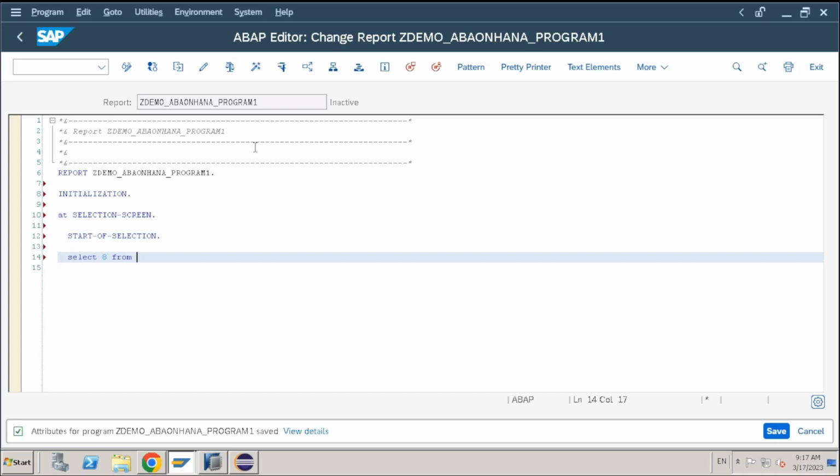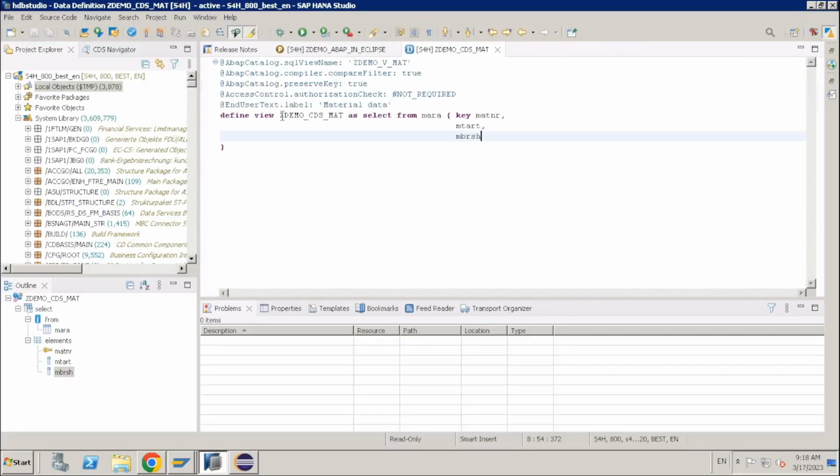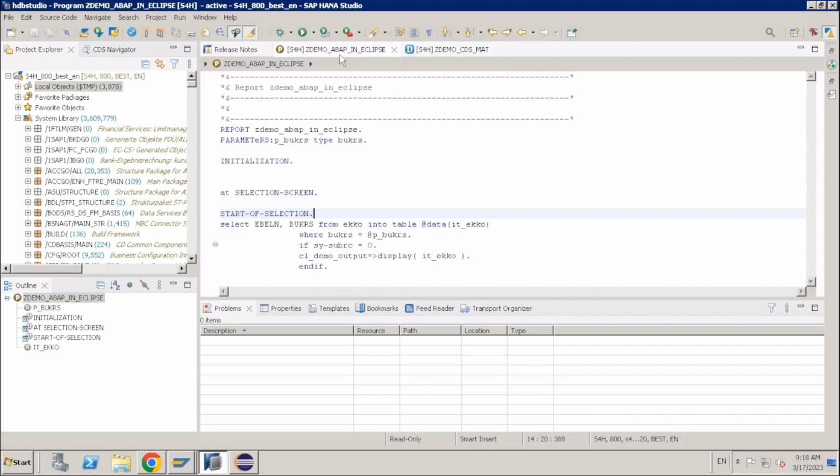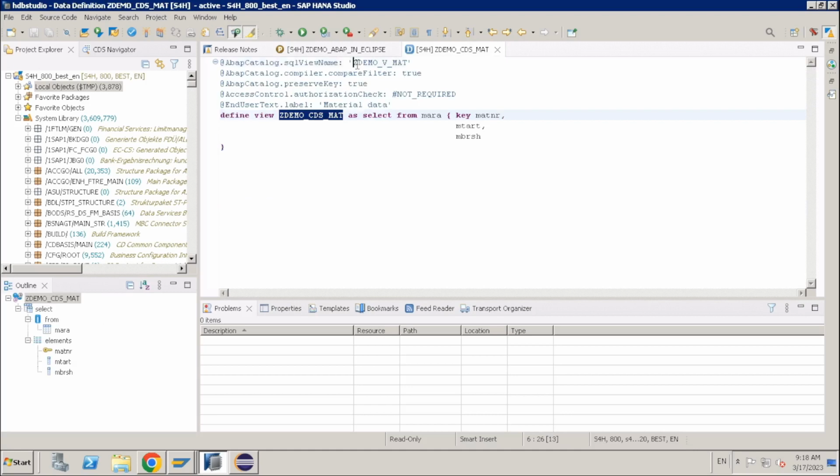What is our CDS view name? This is our CDS view name, Z CDS underscore mat. This is one. What is this other one? This is the view name, the database view name, which is going to be generated automatically.